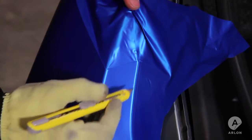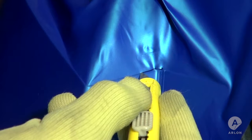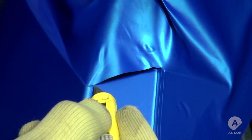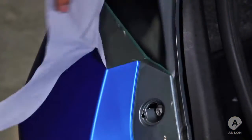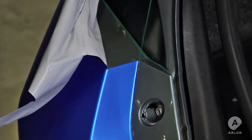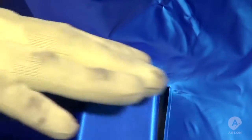Hold the excess film with minimal tension and carefully cut with a 30-degree blade resting parallel to the edge. This way, you will accomplish a clean cut without the risk of damaging the paint. Remove the excess material and seal the edges. Take note that this loose material will cover the top side with no tension.